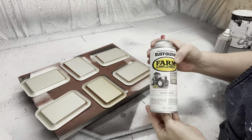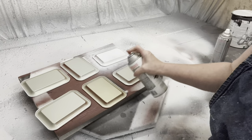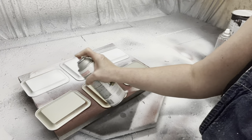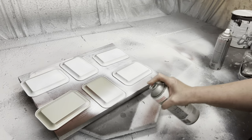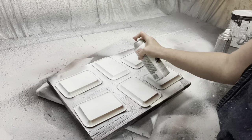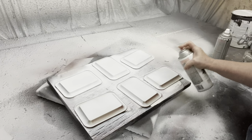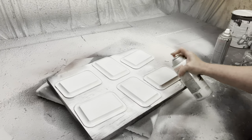Also, when I was picking out the six, I was looking for the ones that weren't rusted and crusted on the bottom. I wanted to have a smooth bottom. I don't think I need to cover those up with the primer at all, so I'm just going to go in with that Farm Implements paint, which is really good for metal. Now, it's a little bit on the glossy side, but I want to make these look like enamelware. This Farm Implement paint covers up metal really well, so one cover coat on each side should be plenty.